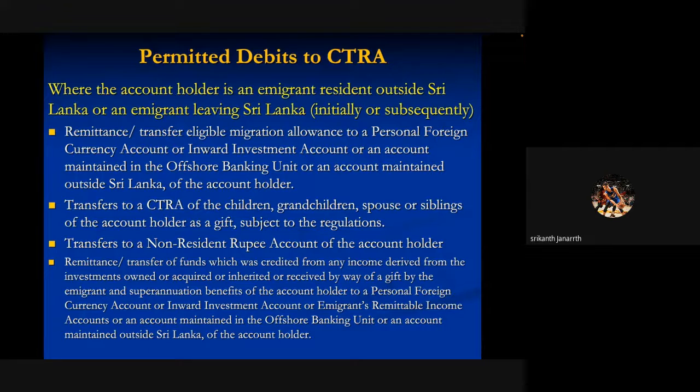There are avenues. You can retain that money because we need money. Why are you sending the money there? Sometimes when the opportunities are there, unfortunately, with the lack of knowledge, we tend to do the worst thing, where the possible thing is to retain the money, right? Then transfer to the CTRA of children, grandchildren, spouse, siblings, or another account. Or you have the option to transfer wherever you want.